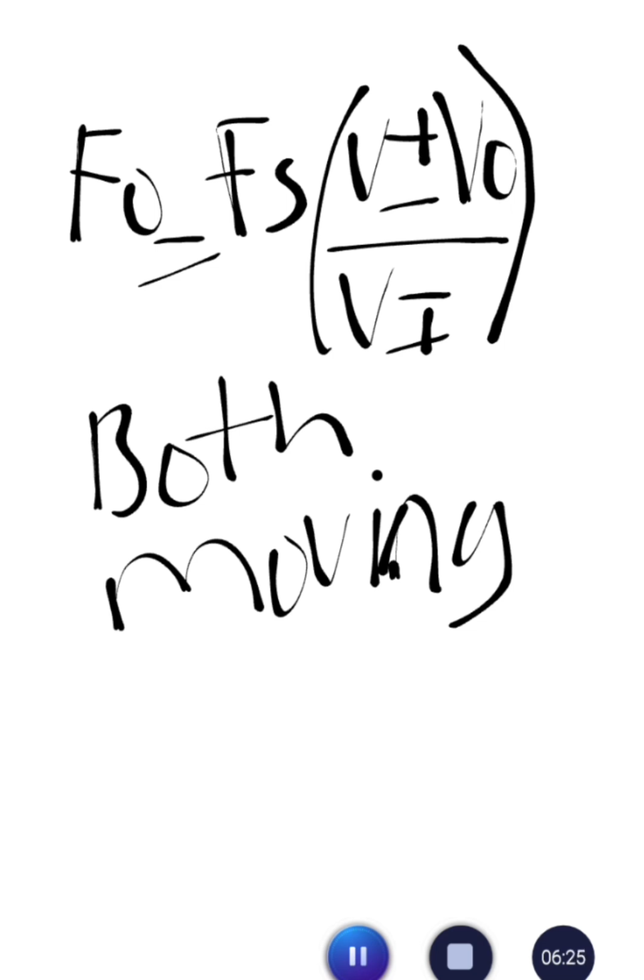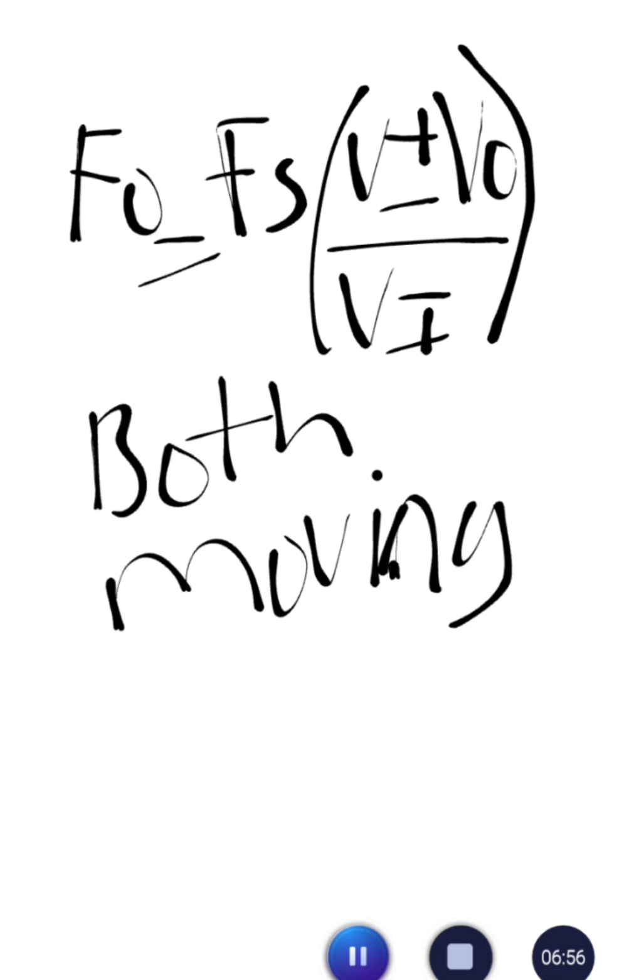We check again, is the source moving away or toward? If it's moving towards, we are going to get the negative one. If it's away, we are going to get the positive one. So this is the general case when both are moving. If you know these three cases, no question on Doppler effect can challenge you. You just need to know these three cases. The only thing is you should practice some questions so that it becomes part of you.